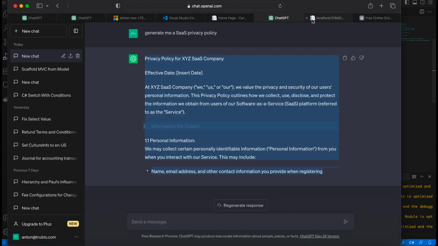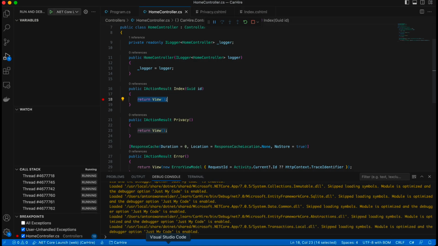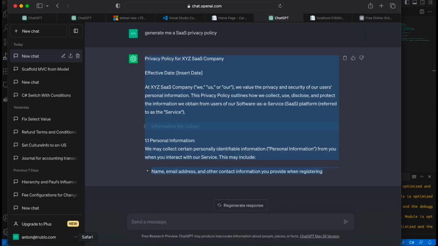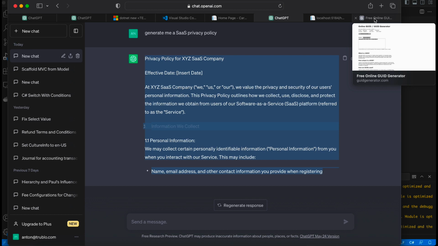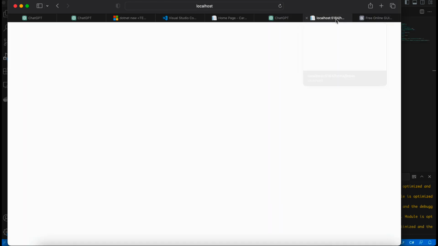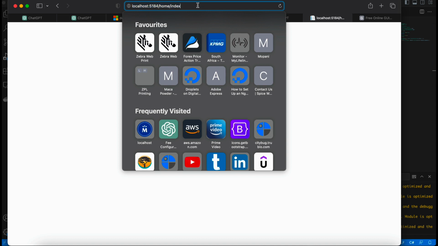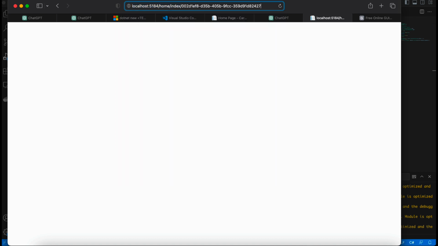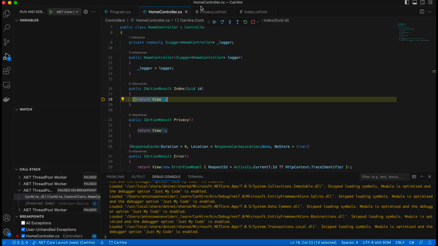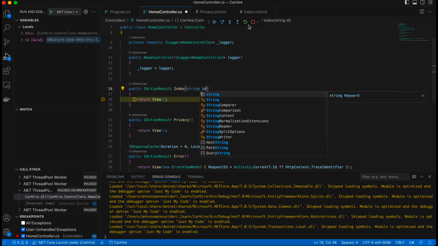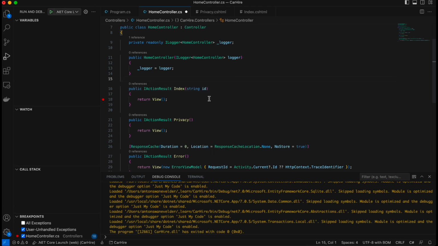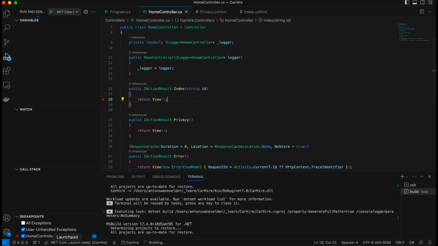What is a GUID? If you don't know, it is an extremely unique string. It's almost, not entirely, but almost impossible to have two GUIDs that are the same. So if I do that at the end, now we have controller, action, ID, enter. Then you'll have a GUID in there. This can also be a string. So then you can put in, let me just show you here.